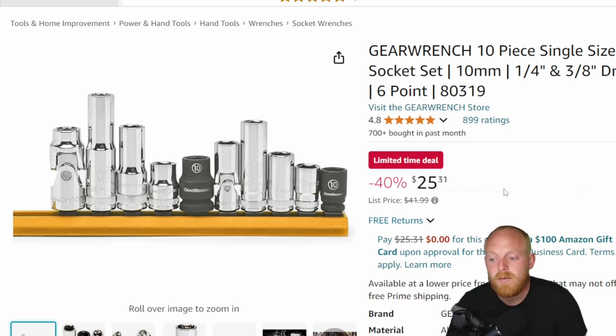I've had mine for, I don't know, probably going on 7 years now, and have thoroughly enjoyed having it. So this one with the Gearwrench set, you get 1/4 inch and 3/8 drive. In the 1/4 inch, you're going to get a magnetic impact socket, a shallow, mid-length, deep well, as well as a universal 10mm socket.